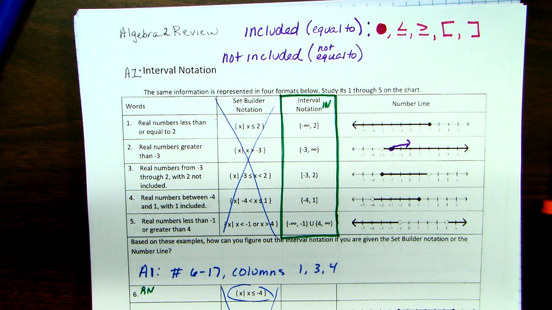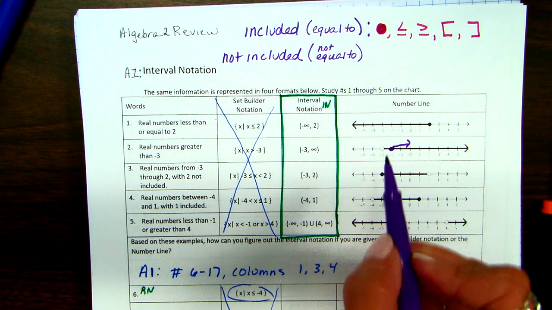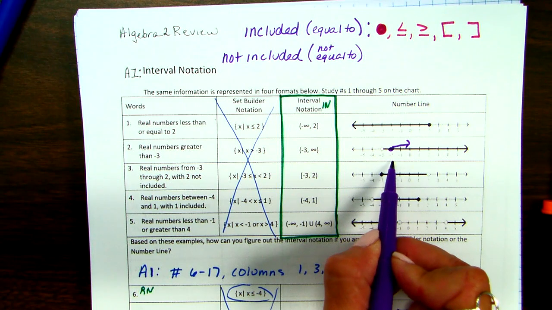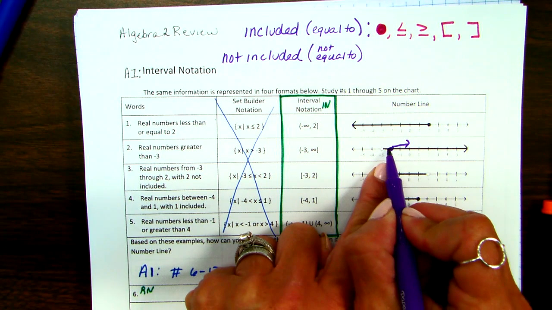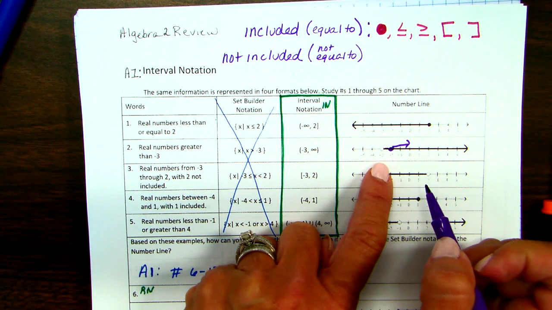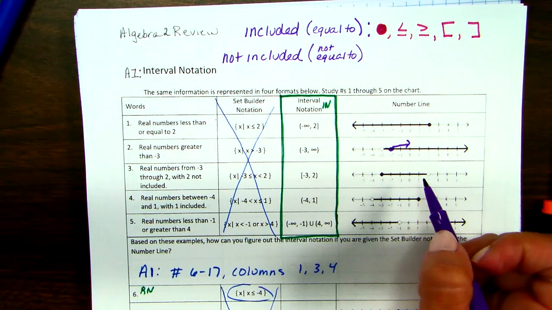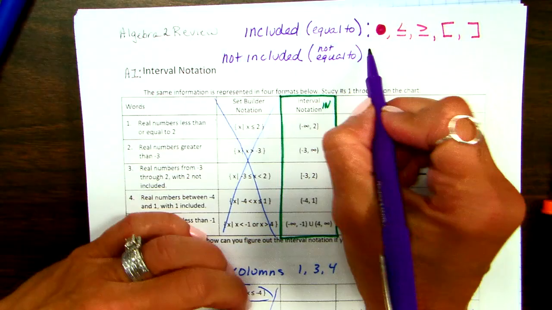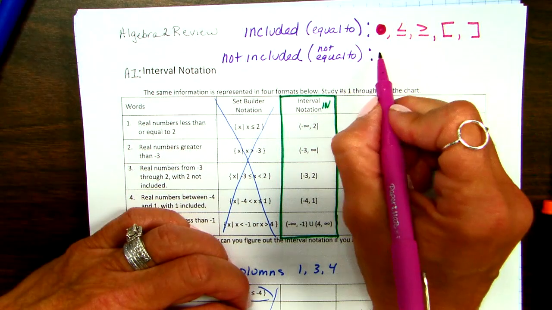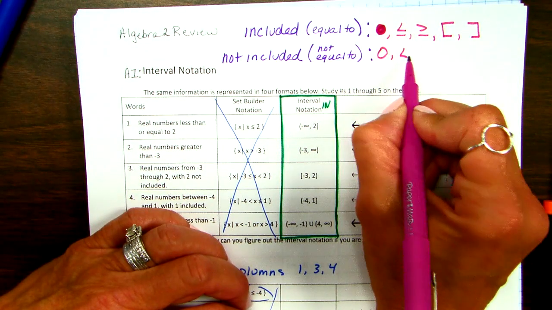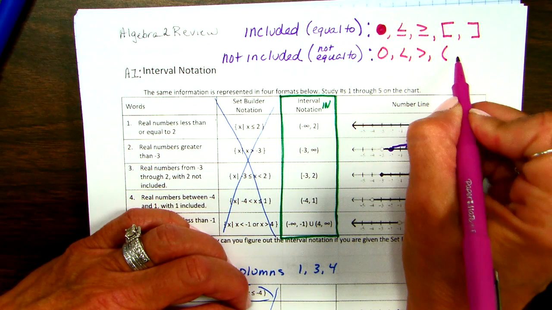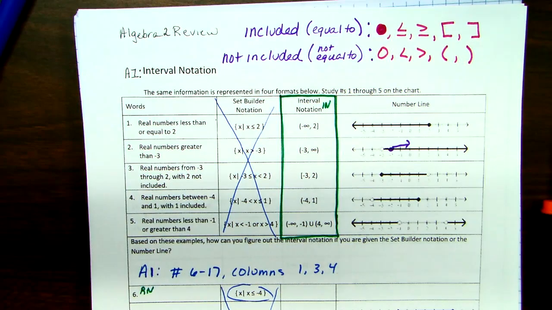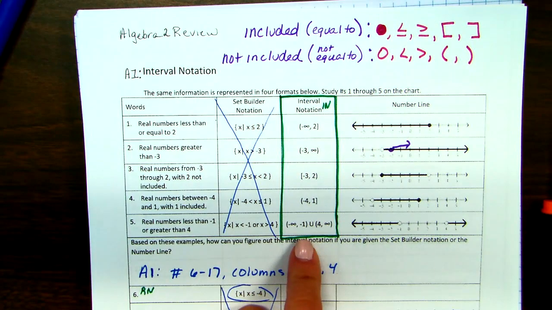Look at it. Visually, you should be able to answer that question. I'm leaving off the numbers between -3 and -2. There's some numbers in there included the way they did it versus the way I did it. Okay? So that's why we have open circles and closed circles. Open circle means it does not have the equal to symbol underneath it. And we use parentheses when it's not part of it with the interval notation. Super, super important.